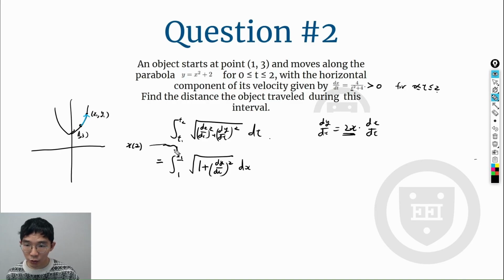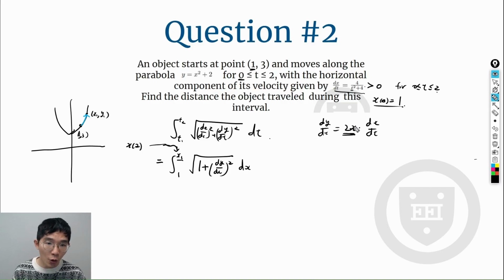Okay? So in order to figure this out, what do we need to do? We need to solve for x with respect to t and then plug in t equals 2. Okay? Thankfully, we have what? dx/dt is equal to 4 over t squared plus 4. And at t equals 0, we start at 1, so we know x(0) has to be equal to 1. So we're given an initial condition and we're given a differential equation. So it is entirely possible that we may be able to integrate and figure out the exact formula for x. Okay? So let's proceed onwards.